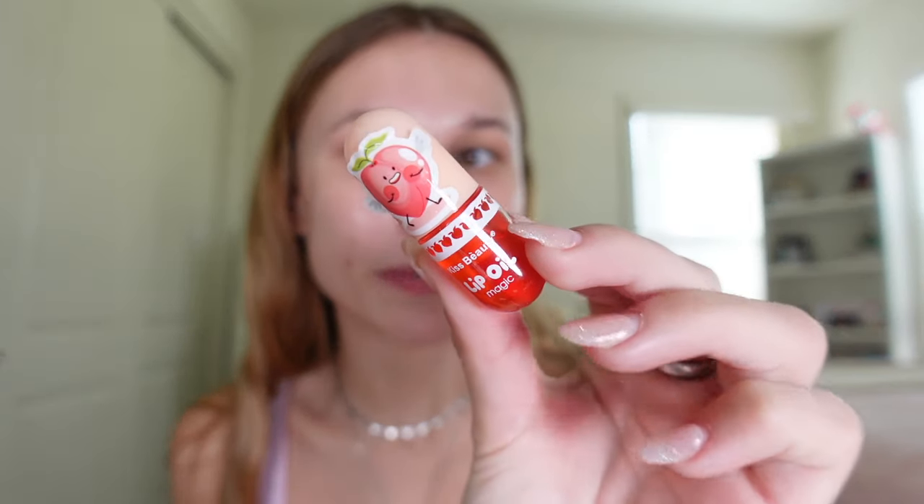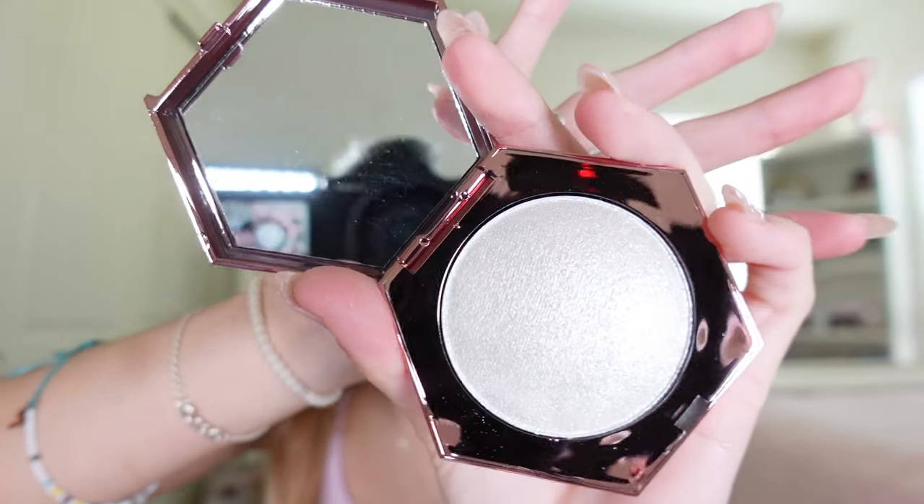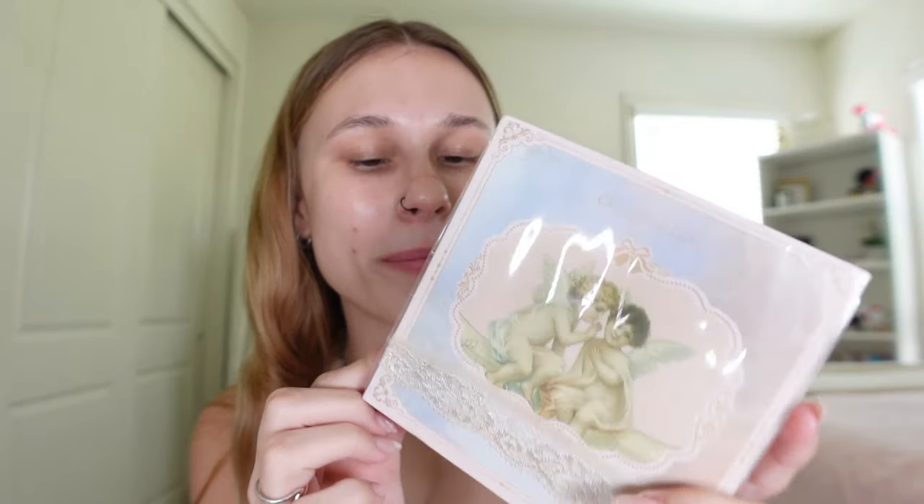That looks so cool! I also got a little mini lip oil — it's literally so small. Everything is so extremely hard to open, or maybe I'm just stupid. I don't remember getting this, but this is an amazing lips set. I'm pretty sure it's a blush stick that I got, and it's a little heart shape. This is the highlighter — it's like a super icy kind of highlighter. And then I also got this huge package of beauty blenders, powder puffs, and it also has some brushes at the bottom. I also got this eyeshadow palette — it looks so cute, I absolutely love the design.